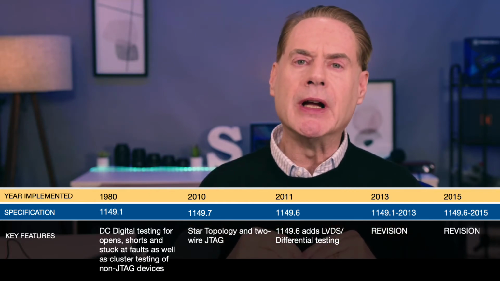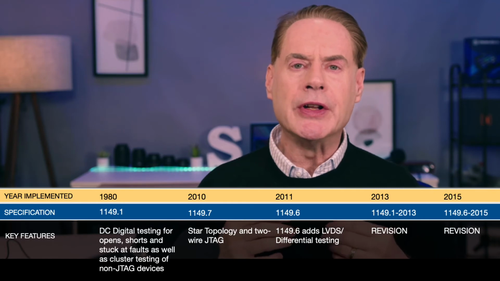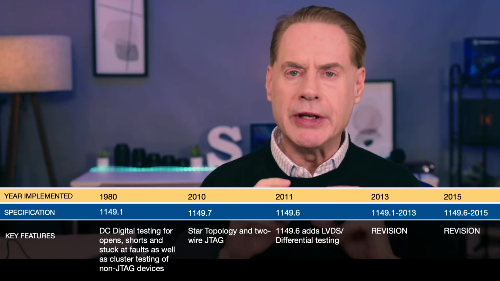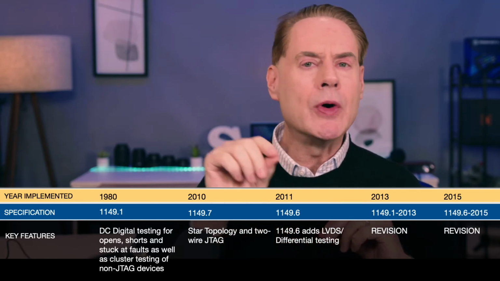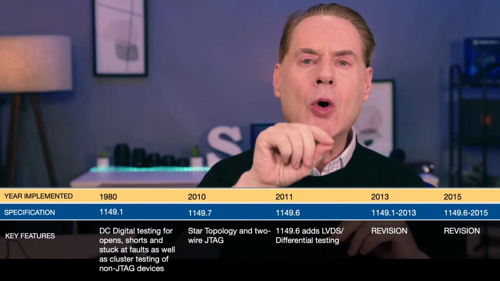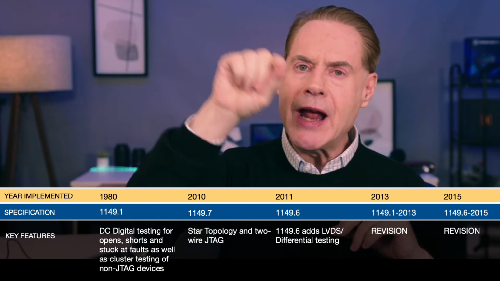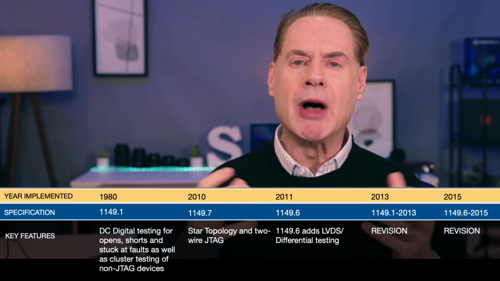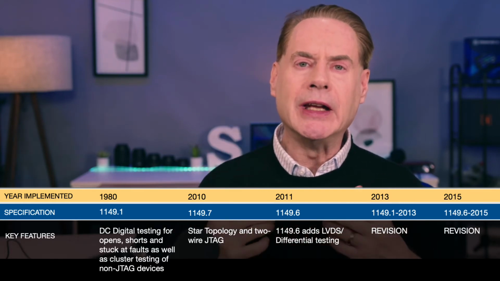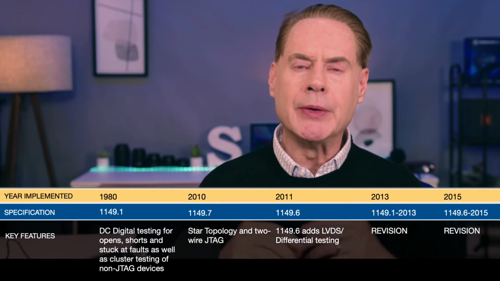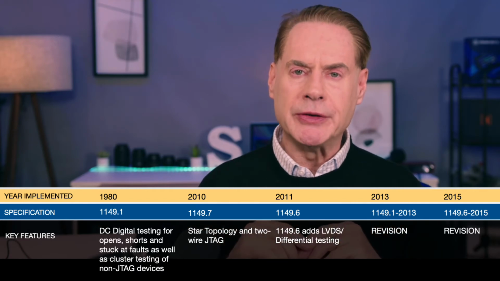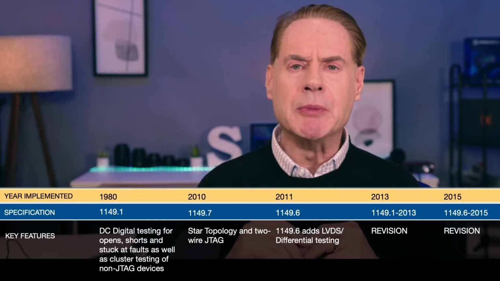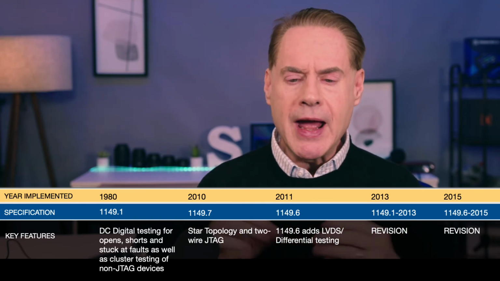That's really important because modern microcontrollers, ARM based microcontrollers for instance, have lots of cores inside the device. Each of those cores has lots of cells. So with a star topology, we can actually communicate to each of them individually without going around the entire boundary scan register and taking a really long time to do a transaction. So star topology is very important for .7, but mostly used for debug, really not used much for boundary scan tests.